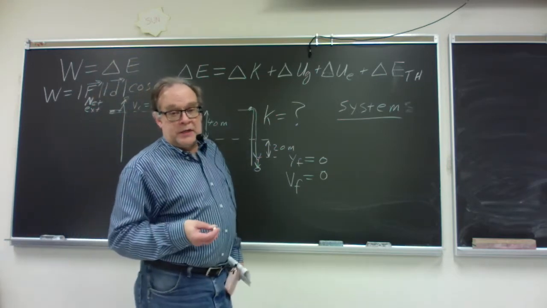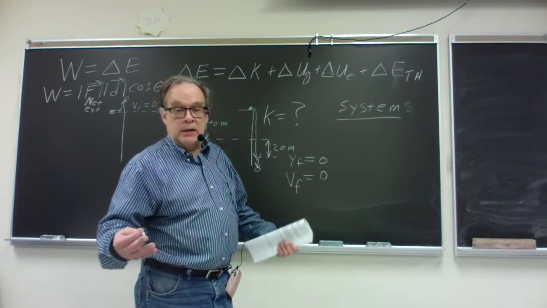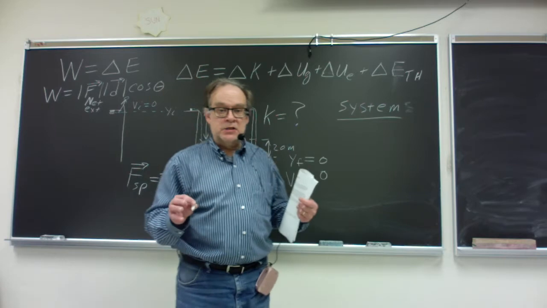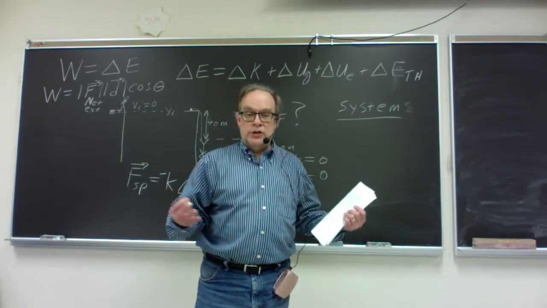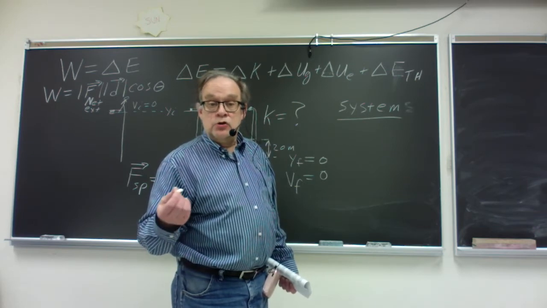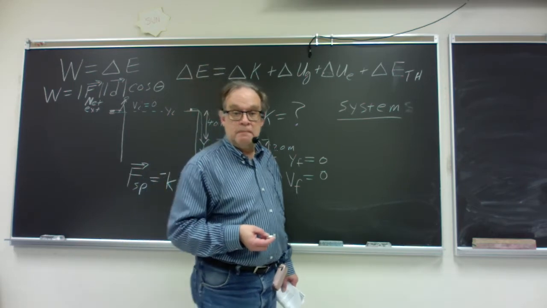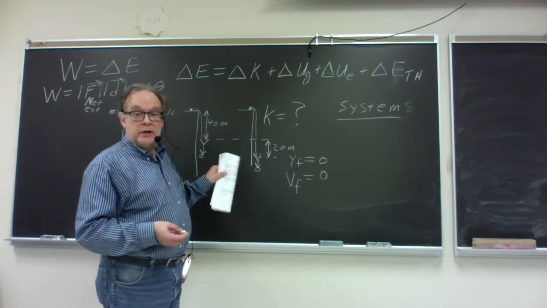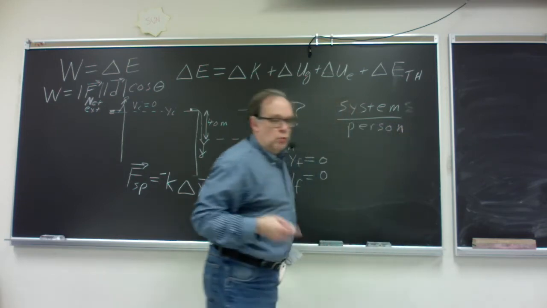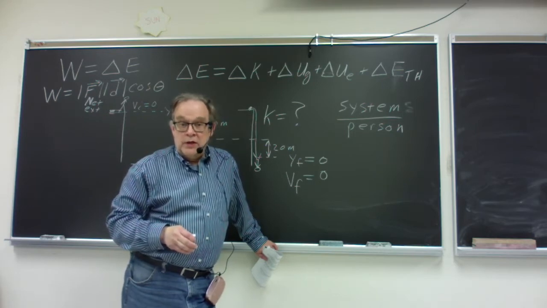And we have those 4 rules that tell us what should go into a system if we want it to be an isolated system, if we want it to be a system with no outside forces, if we want it to be a system that keeps its total energy constant. First rule, anything moving should be included in the system. It's got kinetic energy, so that energy is going to be part of the system's energy. So in this case, the moving thing is the person doing the diving. Rule number 2 tells us that if the movement involves a change in elevation, you have to include the Earth in the system.